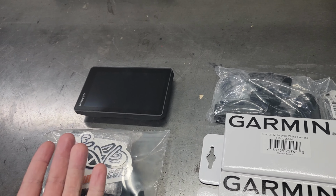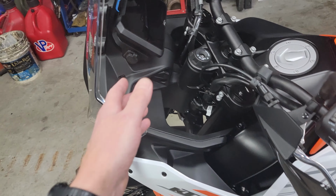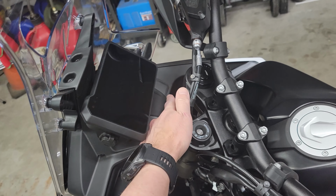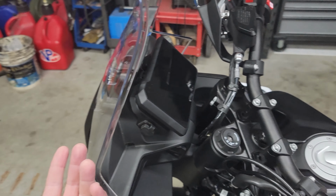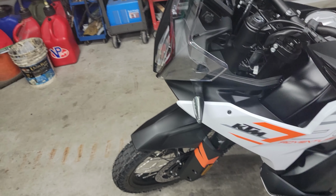This is the Garmin that I use on my Norden, so obviously I can have double use. But anyhow, this is pretty straightforward. There's an actual entrance in here to go down to that area there. I'm just going to use a fish tape to get in there. I think that's what my plan is. But we basically have to remove the windshield and just work on it from that side right there. I'll do a little time lapse.